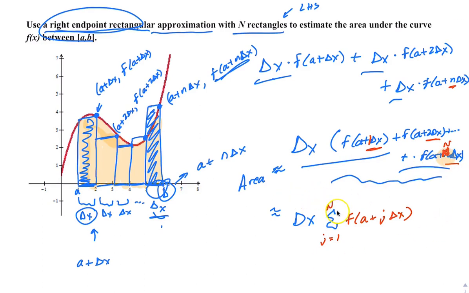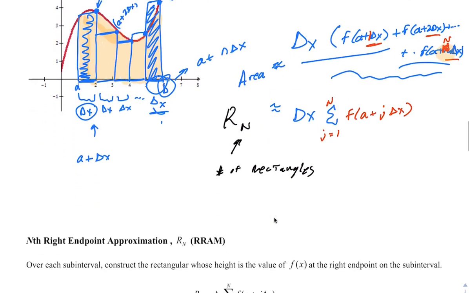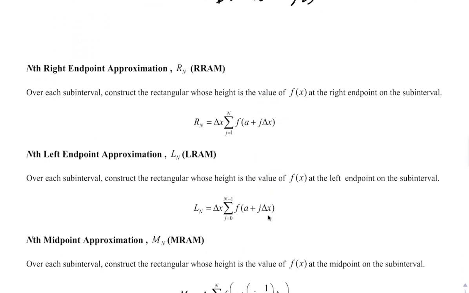The summation notation, or the official way of doing a right-hand approximation, actually has a special name, which is right-hand Rn, where n is the number of subintervals or rectangles. If I see R3, for example, that means, okay, then let me do a right rectangular sum approximation with 3 rectangles. So that's the way we're going to read this. And that's the right-hand side. That was our right-hand approximation.